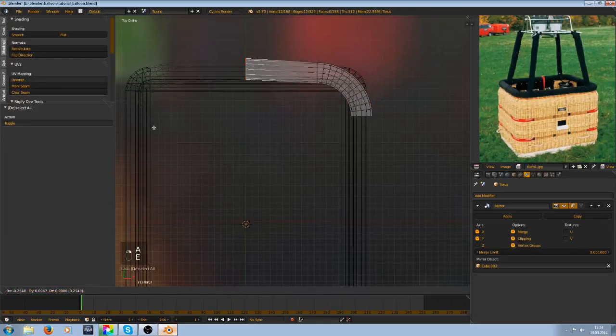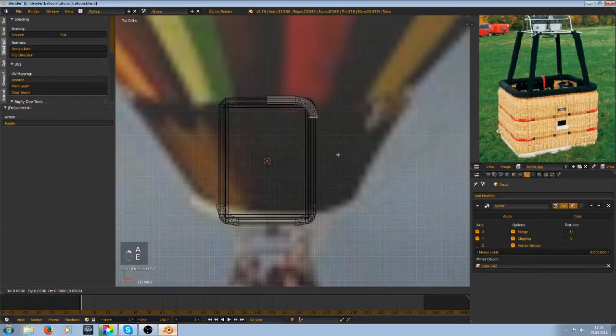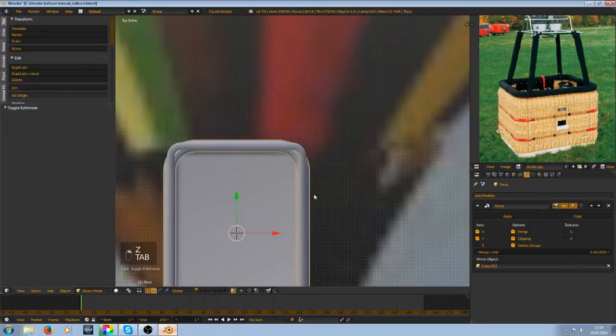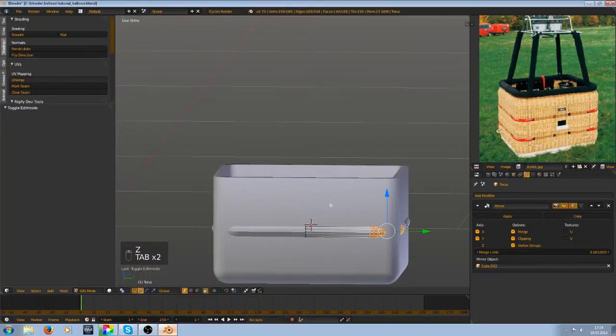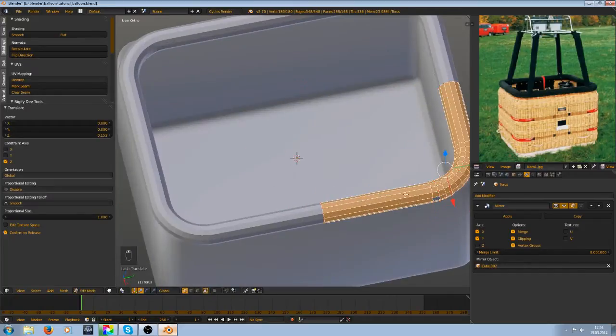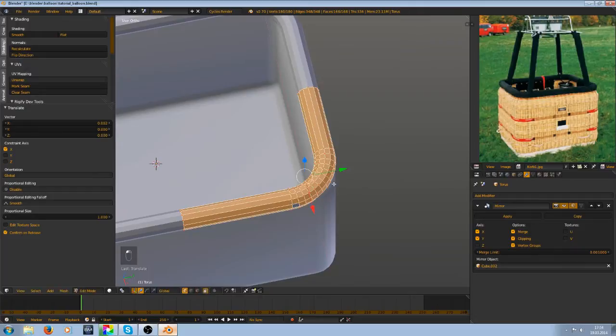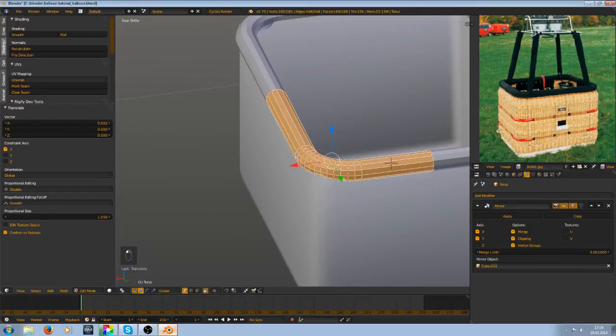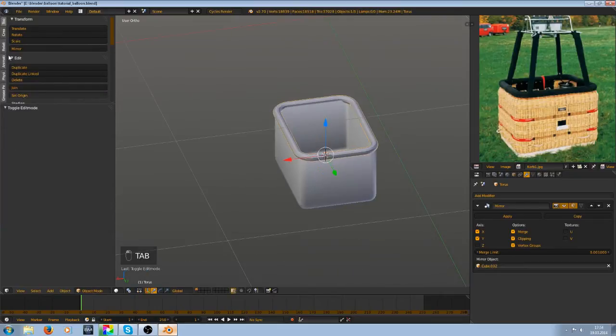And extrude it on the y-axis, and move it up. Let's see, adjust it just a little bit. Doesn't have to be perfect.